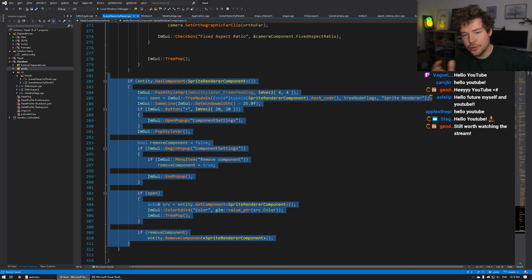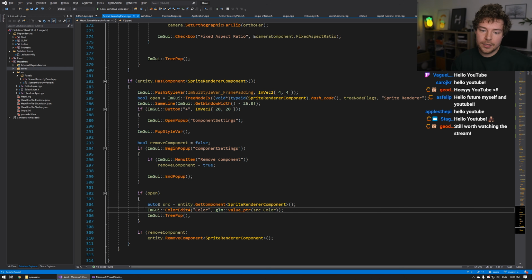It's not really a huge problem, but it is a problem. And the problem is that exactly two lines, which could in fact be one line of code, are actually specific to the Sprite Renderer component. And that's literally this. The whole UI for the Sprite Renderer component is just this one little color edit control. That's all that we see there.